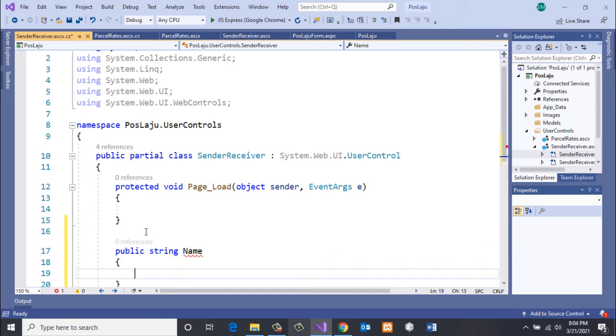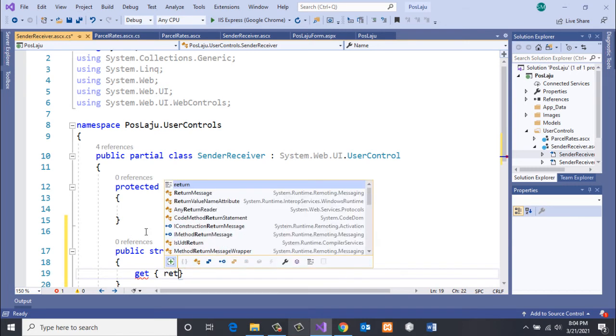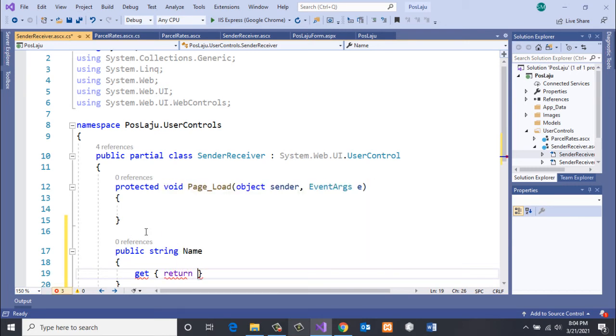So here, what we need to do is put in a get command. This is a get and set, but we are only interested in the get, because we are going to return that particular data from this user control to the other web form that is calling that particular property.